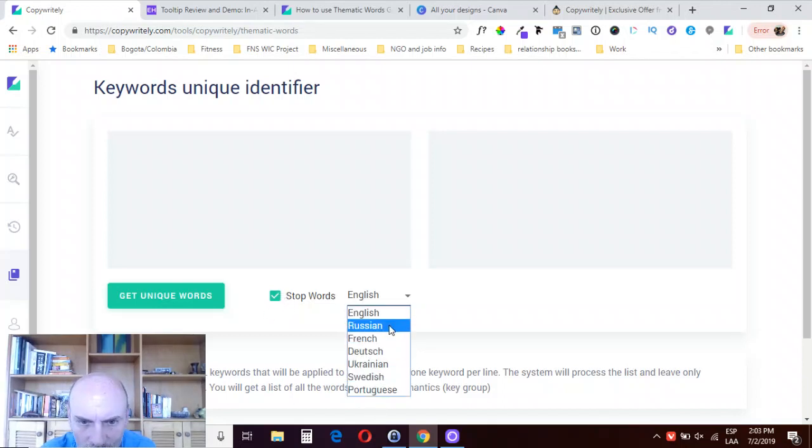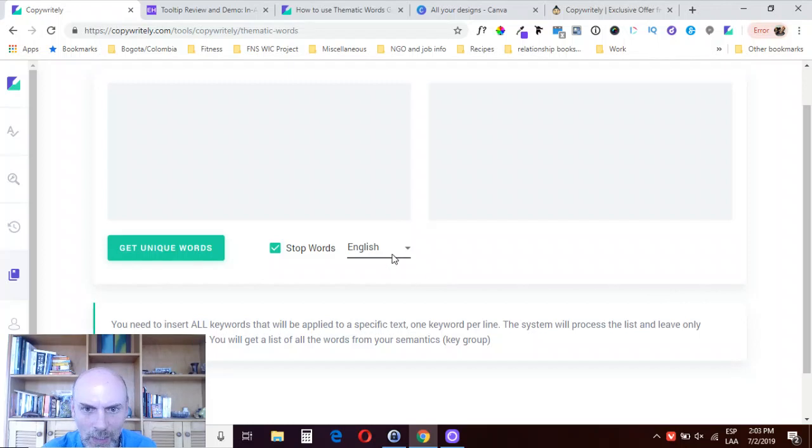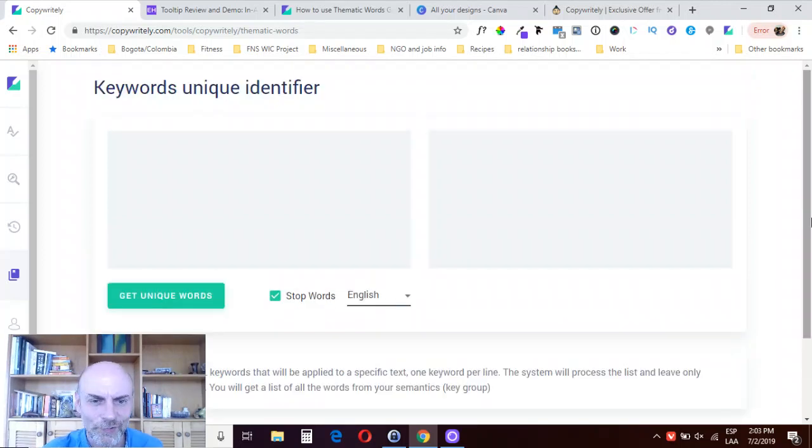Although for here, they've cut out German. I don't know why German doesn't appear there, but the other languages that we've seen before, English, Russian, French. Oh, now they've got Dutch. That's interesting. Ukrainian, Swedish, Portuguese. And no Spanish, so that's interesting. So Spanish is gone, German is gone, and instead we've got Dutch.